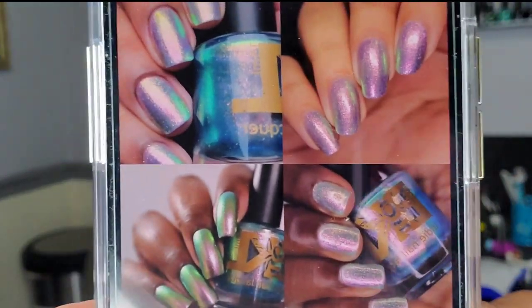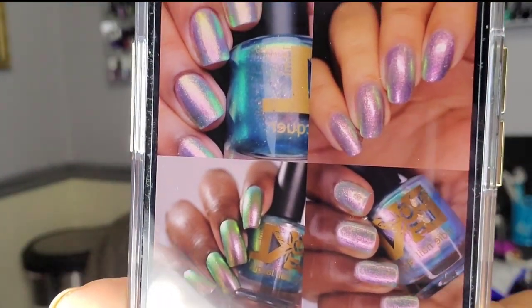Here's some more swatches of that one on different skin tones. You guys, that's really pretty. If you're not aware, some of the makers, sorry, not the polishes, you guys, are having problems getting supplies shipped to them. There have been late orders not showing up, orders getting lost, all kinds of issues. So there are caps on polishes that there normally wouldn't be, and some of the ones that might have had a higher cap are forced to have a lower cap this month. It's just what it is.